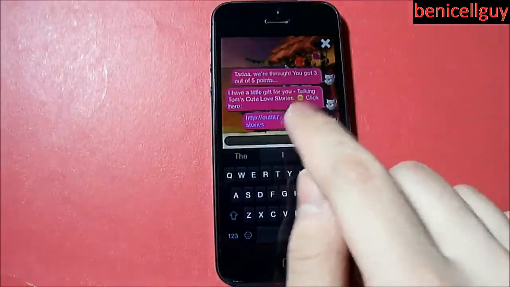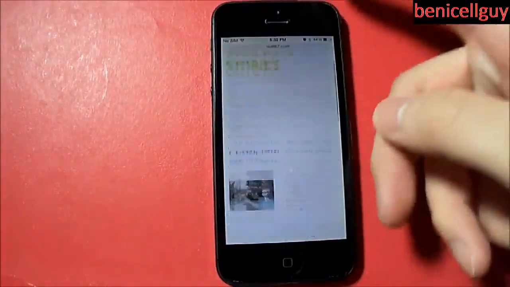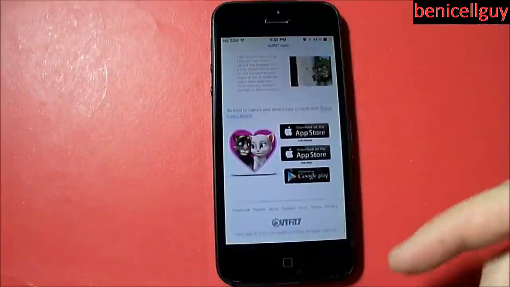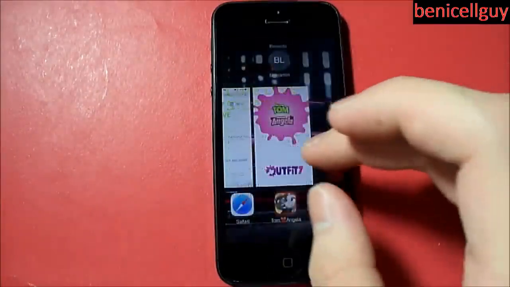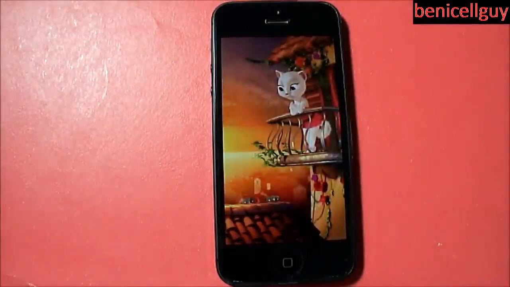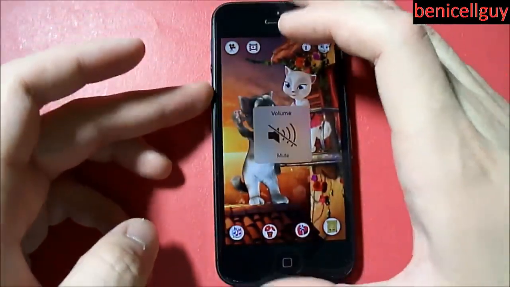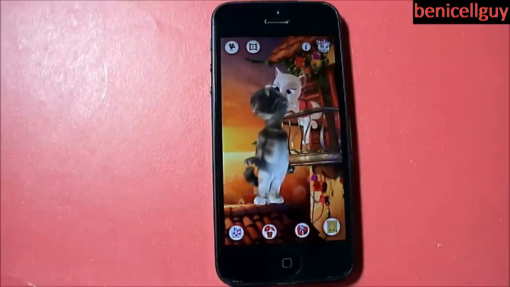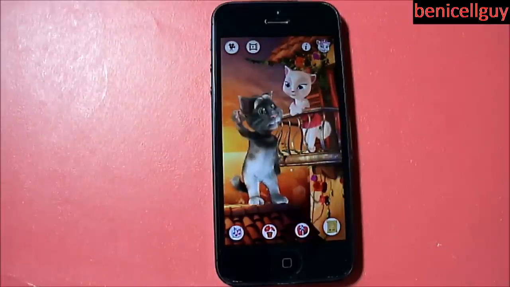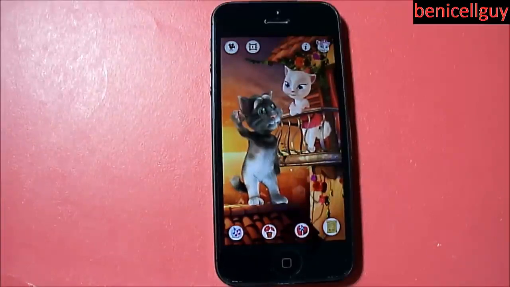Now, if I hit this link right here, it's basically going to take me to mobile Safari and then to the website itself, which has some information and lets you download the other app, which I believe was the Love Letters one. So I'm going to get back into the app right here, which basically started over. And I want to demonstrate, when you're talking to Angela, that depending on what you say or how you're reacting will either influence her reaction, or it's going to make her reaction seem like she doesn't care.